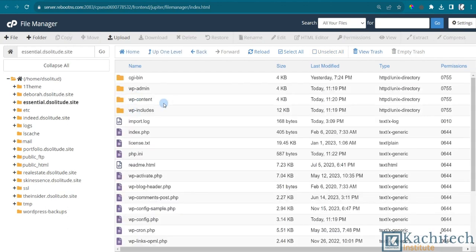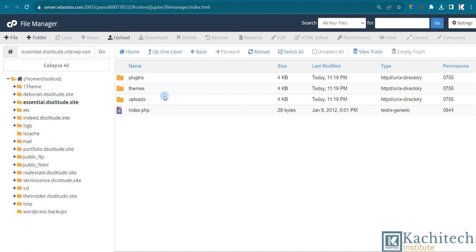Our theme folder in WordPress is usually found inside the WP content. So you double click on WP content and you'll find it. You locate themes, you double click and the themes open. This is the default themes from WordPress. I like to delete them later on when I'm done uploading my theme. So what we're going to have to do here, I assume you've gotten the theme files already that you have probably purchased or got somewhere. You now want to upload it and extract it.